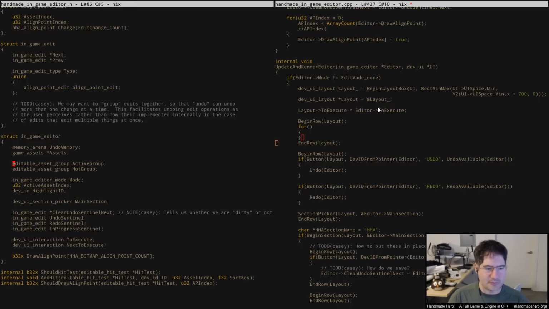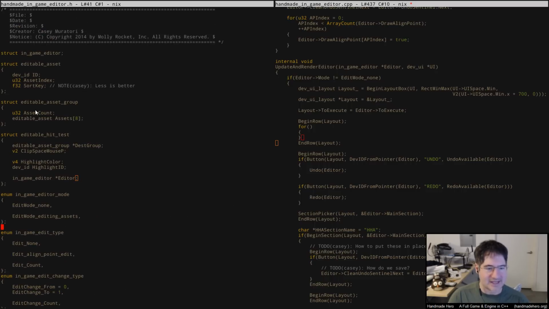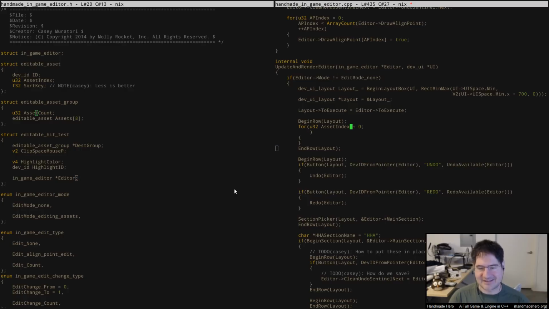What's an active group? Well, an active group is a thing that has almost exactly what I wanted. It's got a number of assets in it, and I can loop through which ones they are, right? That's exactly what I wanted. So in here, what I can do is say, okay, let's go through each of those. So for the editable asset group, I can just say, what's the asset index? It's actually an asset index if you think about it, right? Because we're actually indexing into a list of asset indices. So it's an asset index for each of the ones in there.